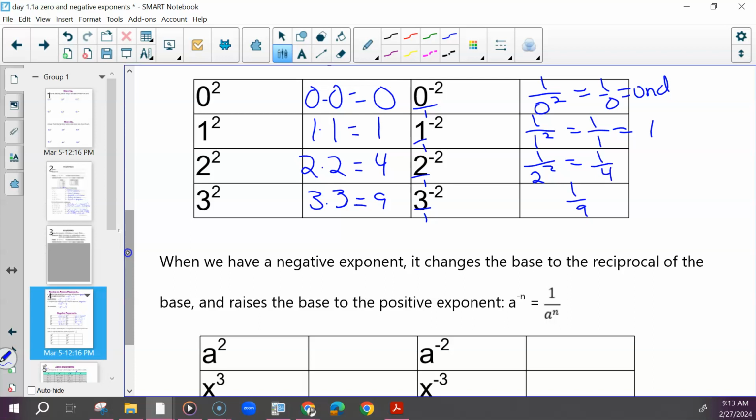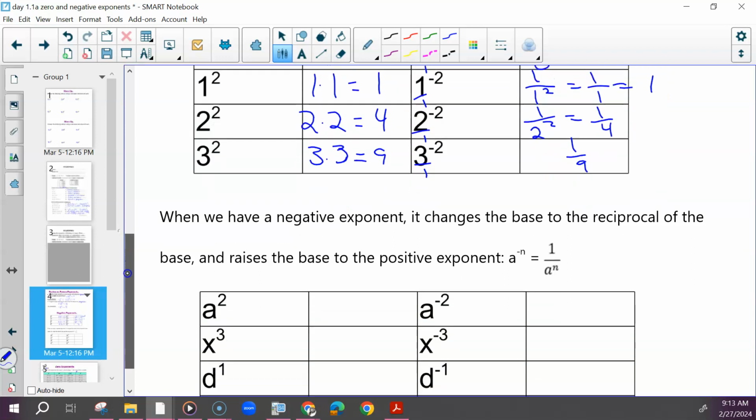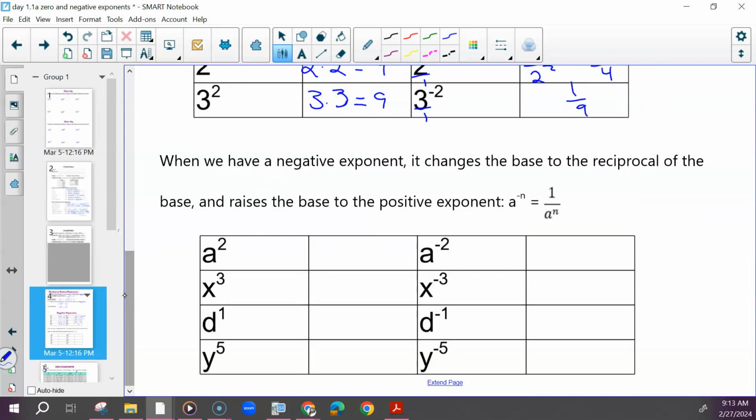Okay. Now we're going to do this with variables. But because I don't know what the variable represents, if I were to expand this, a times a, this gives me a squared. So that's not really going to change anything. I did want to mention something about b to the first. Think about all the numbers you know and all of the letters you know. All of those have an invisible exponent of 1. You just don't see it. So all of your numbers, all of your variables have an exponent of 1, even if it's not written. So keep that in mind.